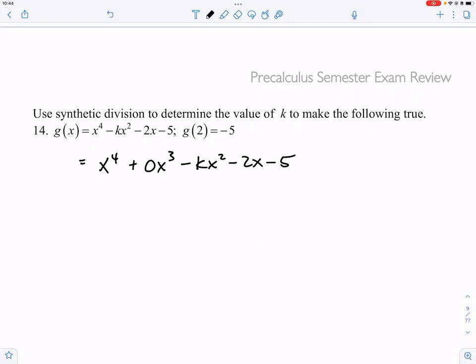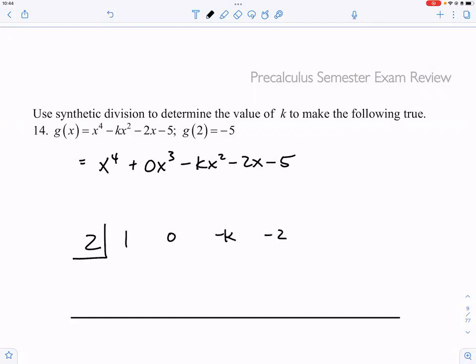And for this question, and the previous two questions, what we're trying to do is to make sure that you know how to do synthetic division and also how to interpret synthetic division. Do you know how to interpret it when we say g of 2 is equal to -5? G of 2 means you put that 2 right there. You would not put any other number, but you would put 2. And then you put down the coefficients, and you make sure that you put in a 0, because you spot out the missing term.